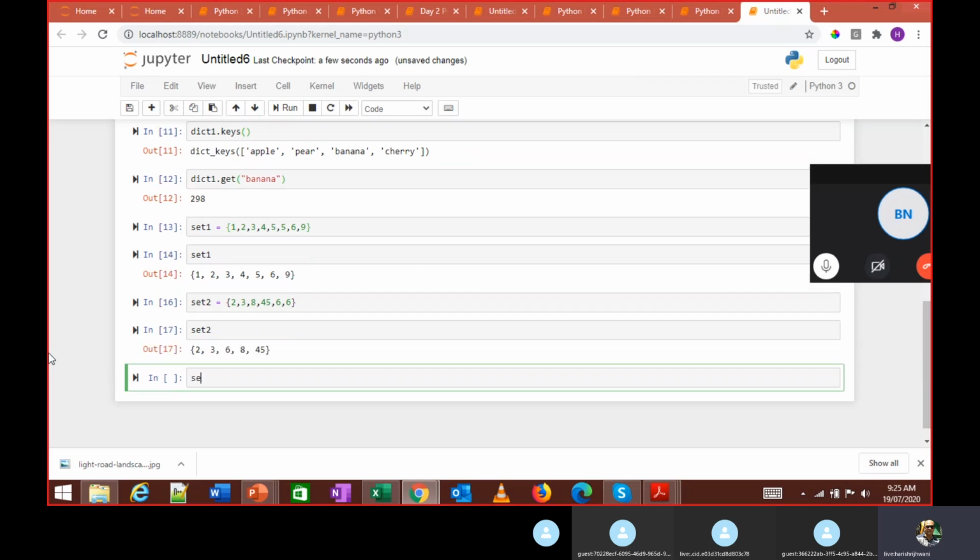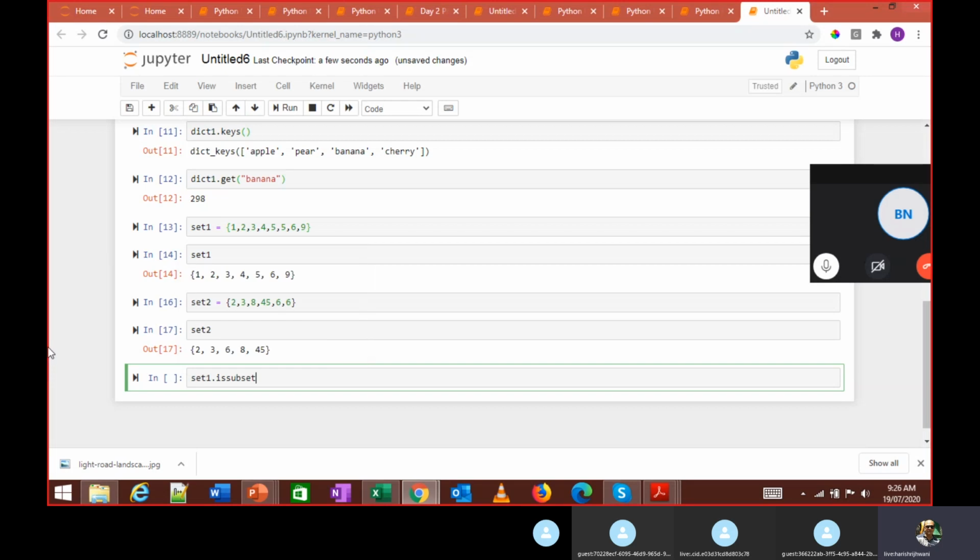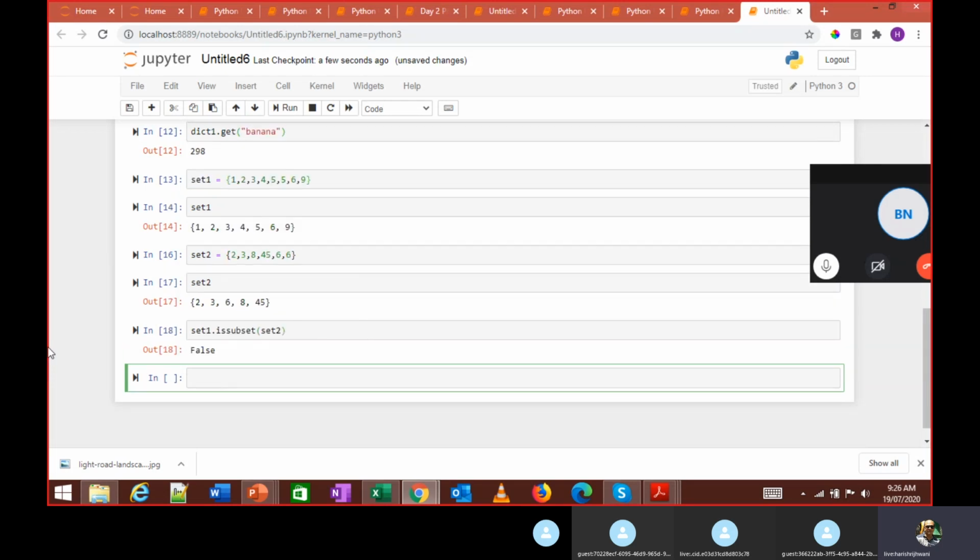I can check whether a set is a subset. I check whether set 1 is a subset of set 2. It gives false, so that is not the case. Okay, so we've seen all of this.